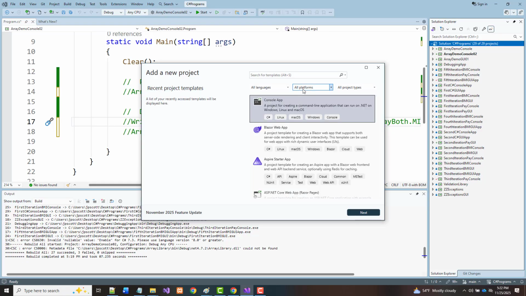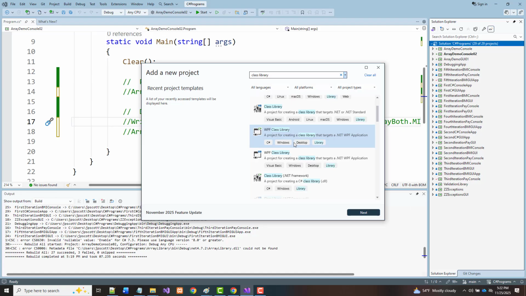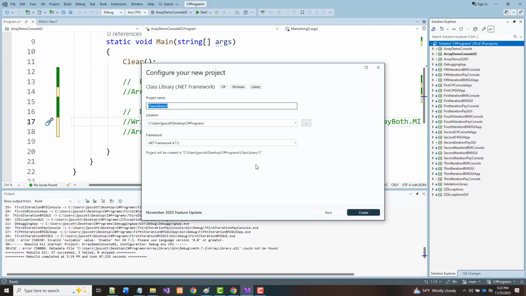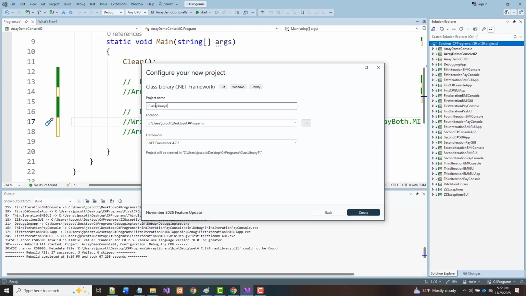I don't know, because this is the first time I'm using Visual Studio 2026. All right, there's class library. That looks like the one that I want. Let's see. Class library .NET Framework. I think that'd be the one there. Now it says framework 4.7.2. I don't know if that's going to be correct or not, but we're going to find out.